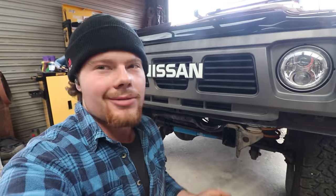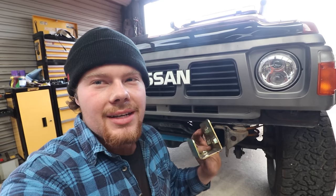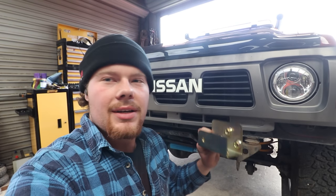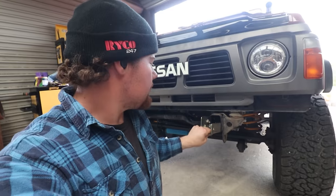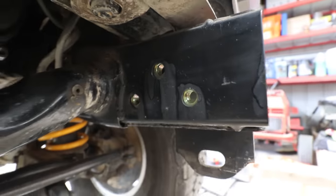If you ever put a bar on a GQ, or basically a lot of old Patrols are the same, you'll know that in one side of the chassis rail they just don't have threads at all. I've seen a lot of ways of getting around this with plates and nuts tacked welded to them — what it had was nuts with bits of fence wire welded to them, which is a classic. But I found these. Ray Spread make these specifically for GQ Patrols. One side's got a couple of threads, because the driver's side already has three threads in the rail. For the passenger side, it's the exact same size as the inner of the rail, it's got all the nuts welded to the inside already, it's even cad plated. It just drops straight into the front of the rail and lines up with all the factory bolt holes, giving you threads in all of those without having to swear at it. Too easy.